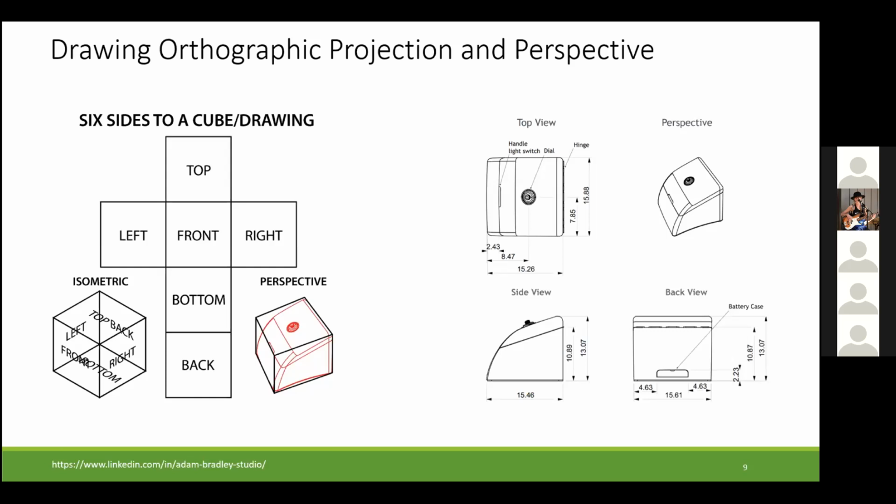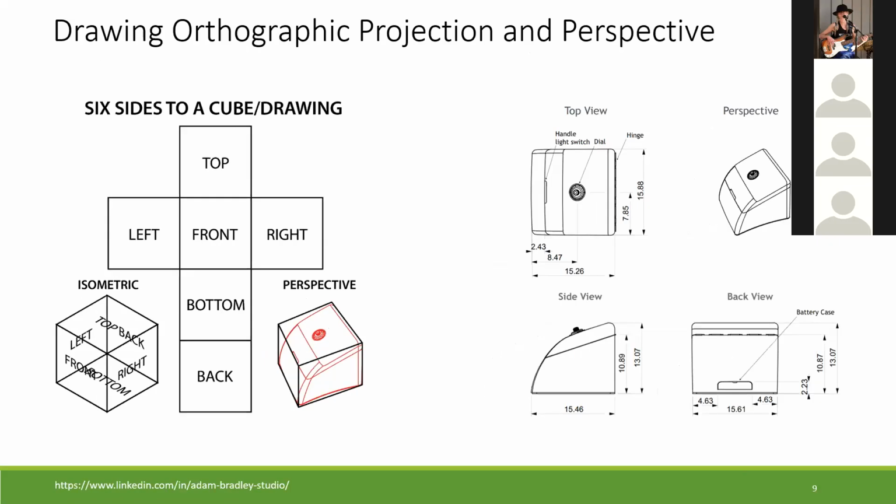When you're doing it this way, as you can see from the safe, the side view, the top view, and the back view, it's just a straight-on shot. It's a straight view. There's no warpage, there's no perspective. It's just that view, not seeing any sides or anything at an angle. Then you have perspective, where you obviously are seeing an angle, and there you have warpage, things vanishing within the perspective.